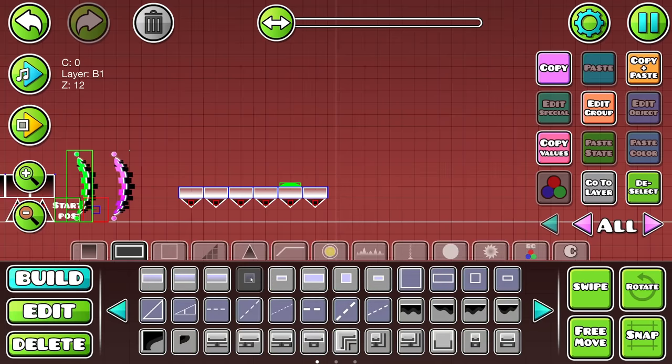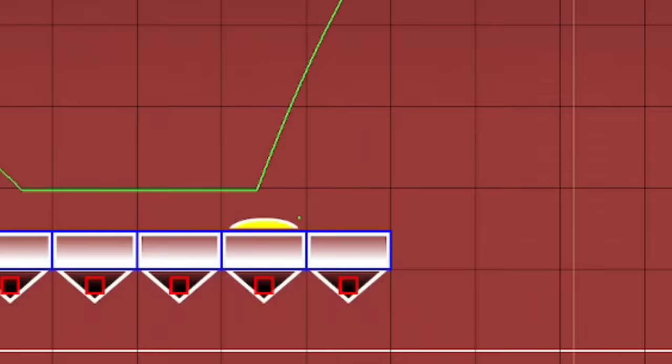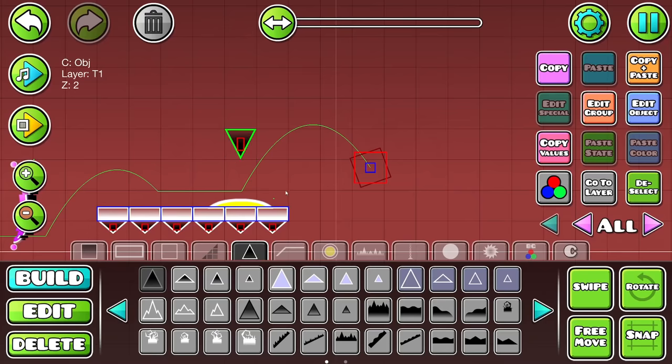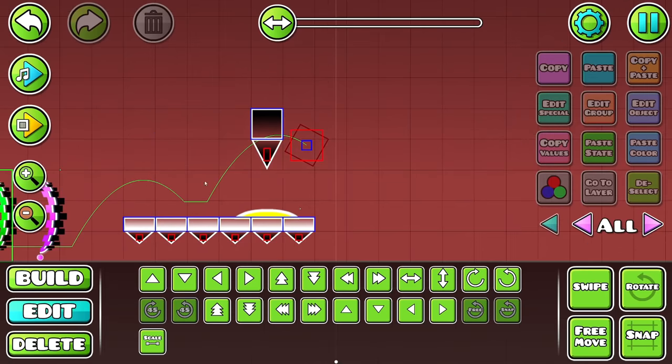Now it's time to make a fake jump pad. Yes, sir. Wait, is this still going to be hit? Yes, it is, but it's much later than normal. Very interesting. So if I scale it up, then it's just completely troll. Cool. If I put a spike right here, people are going to be like, how do you jump over that? Because it looks like you can't hit the yellow at all.